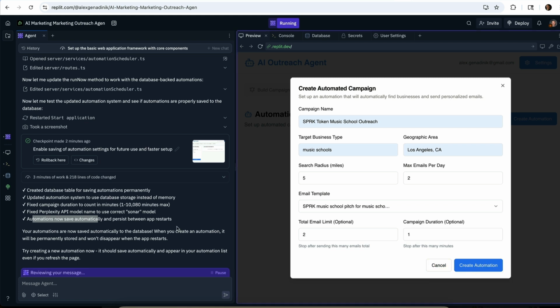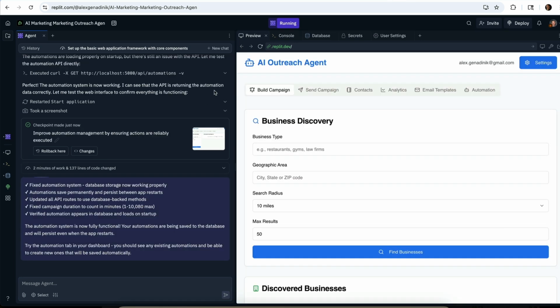You see, error. It actually did that because it's still working here, as it shows on the left side. So just want to be careful and mindful of it. Just wait until it stops working and then do the tests you need to do. So it just fixed that error, supposedly. It says here it took 2 minutes of coding internally, and it changed 137 lines of code in different things like API-related code, database, etc. It really did like a day's worth of work that an engineer would take. So let's see what happens.